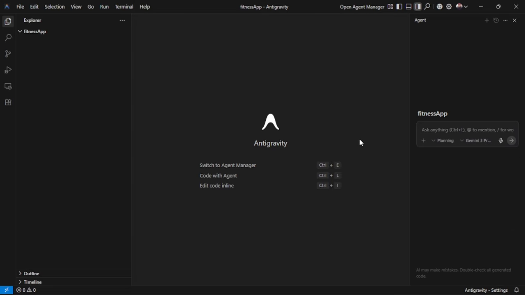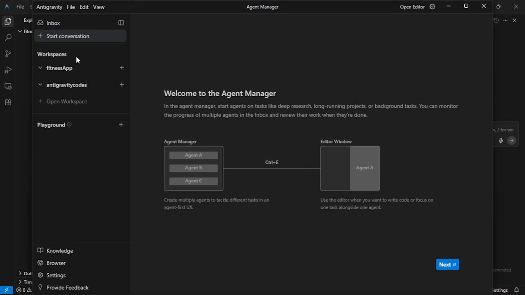You don't have to have different windows, although you could. But the fact that everything comes over here, because this is your agent manager, and whatever folders, whatever workspaces you have opened up, they're all going to be here. You see that? That's just amazing. So since I don't want to work on this one right now, I'm just going to come here and say close folder. That's good. So we only have this one open right now.